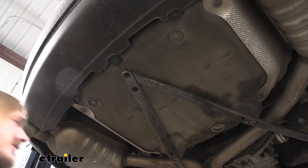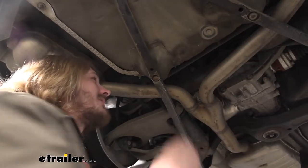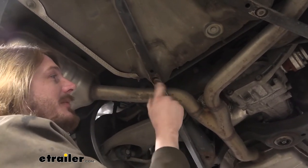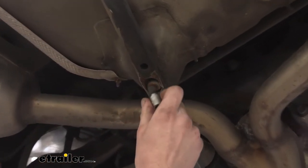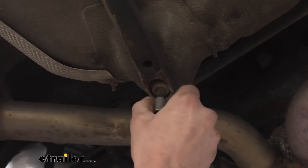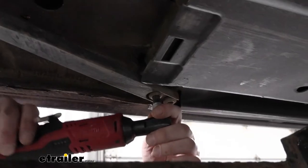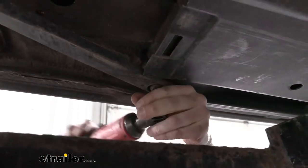You can see how that one has separated. We're now going to remove this bolt here, but it's going to be difficult — the vehicle has been bottomed out and the head of the bolt has been damaged, so the socket won't fit. We're going to make an attempt to fix it and see if we can get it removed. If we can't, we may have to use a bolt extractor and possibly replace the bolt. We're going to skip this one for now and come back to it. We'll head up to the front where there are a couple of bolts we'll take out over on the other side of the beam.